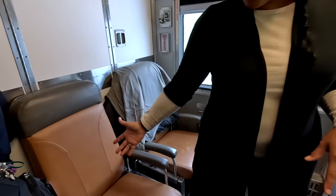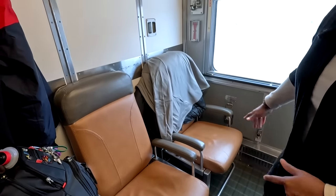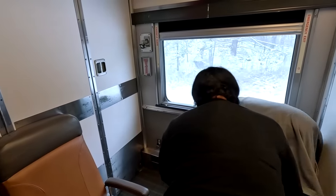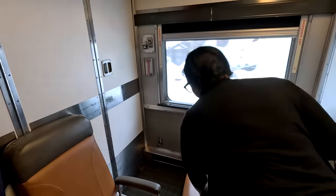Yeah. All right, so of course we are on board and we have got to show you guys around our room. We got a cabin for two. I'm gonna give you a quick tour of what this room looks like. It's a really nice room. We have a bathroom in here, a sink, and then I know it doesn't look like there's beds in here, but there are. So we've got these two chairs here. And you can actually move these around. Check this out. If you want to switch the direction that the seats are facing, so that's really cool.